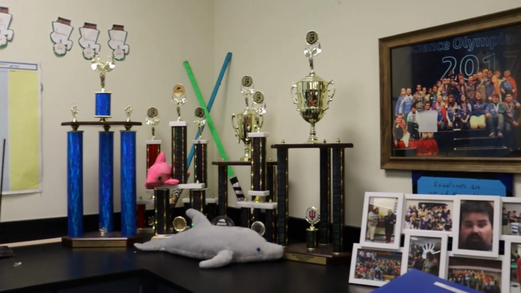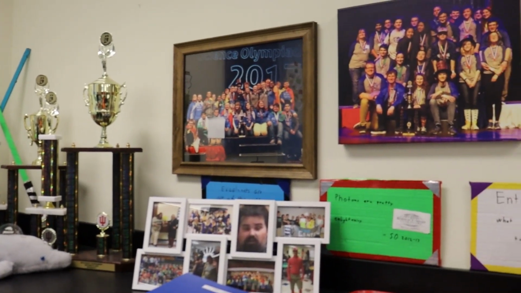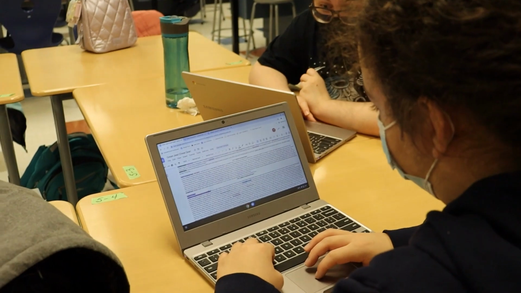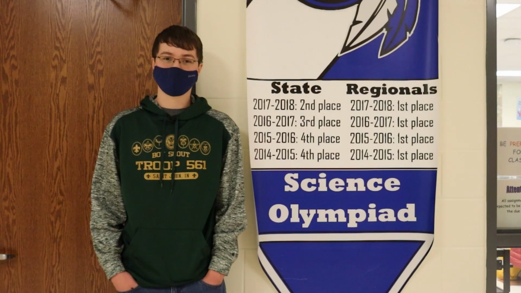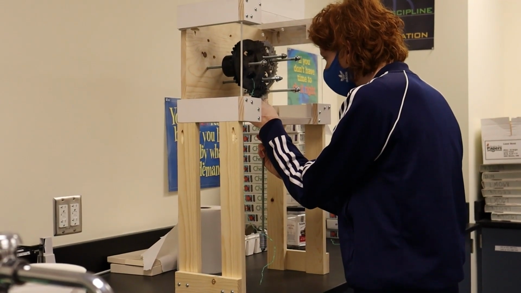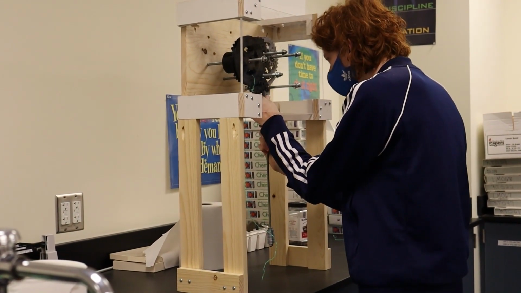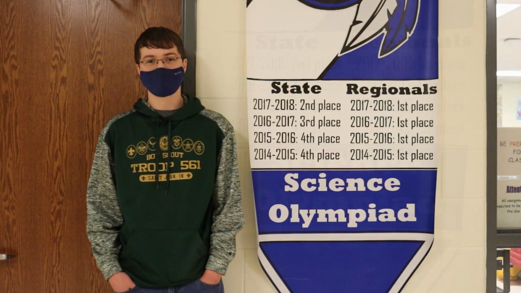Our goals for this year is to do well at state, and hopefully if everything lines up properly, we can go to nationals. If you don't think you're the best academically, don't think that you can't do Science Olympiad, because some of the people who aren't even that good with their normal classes can do really well in some of the events at Science Olympiad. So don't think down on yourself.